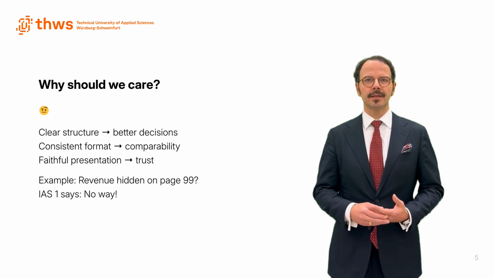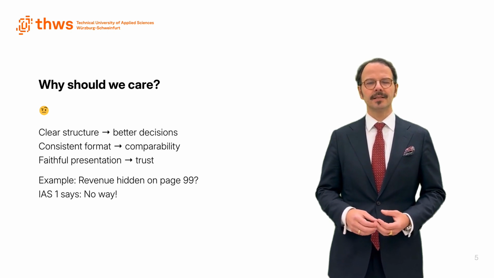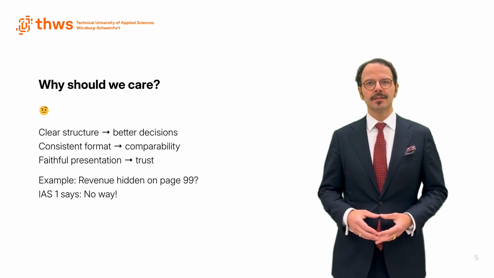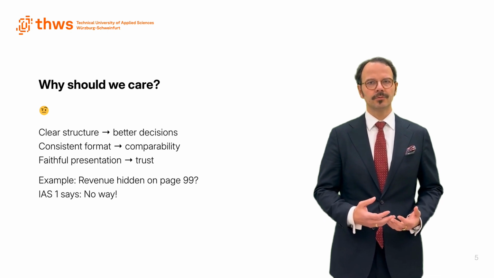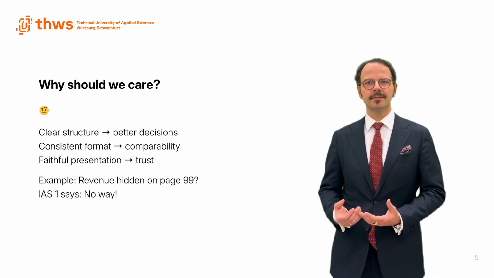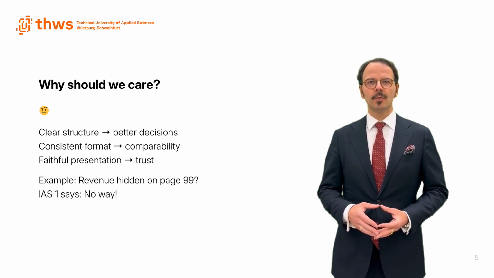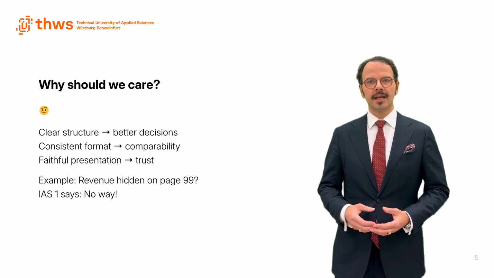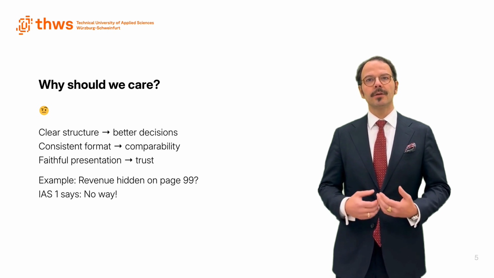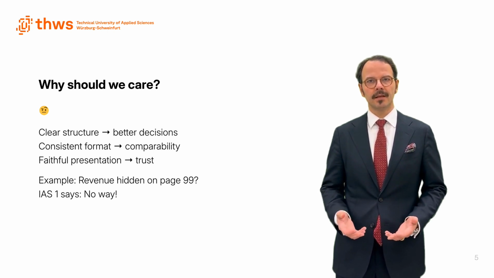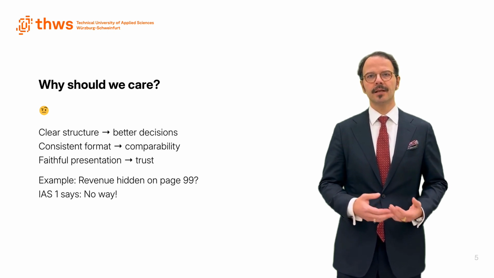Now here's the real question, why does this matter? Let's be honest. Presentation might sound boring at first, but think of it like this. Accounting is a language, and if everyone uses their own grammar, it becomes chaos. A consistent, well-structured format helps users navigate the financials with confidence. It builds trust, because what you see is clear, comparable, and based on established principles. And just like in a good novel or movie, structure shapes meaning. That's why IAS 1 is essential. It turns raw data into financial storytelling.